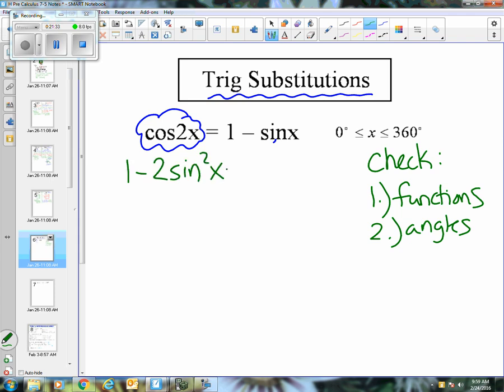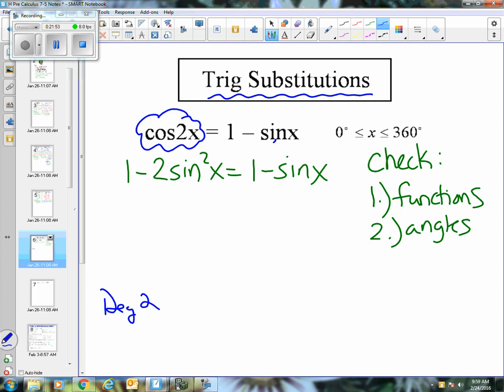All right, so this is the one I selected, and let's talk about why that might be. Why do you think I picked the one that I did? Well, it uses the same function name now. They're both in sine, and they both have the same variable. We're shooting for getting it into a point that we can solve it algebraically, so I can definitely solve this now. So what degree is it? Well, this is degree 2, right?